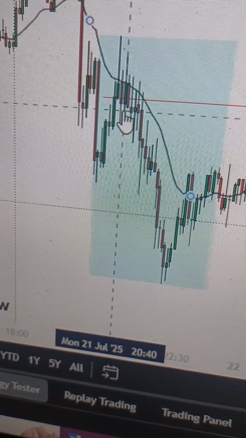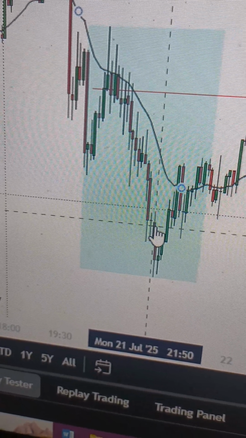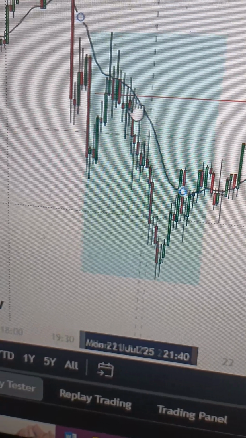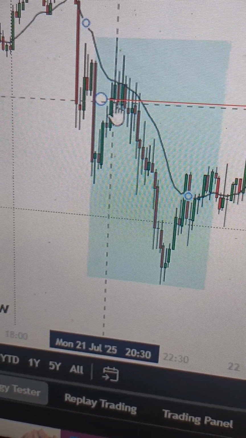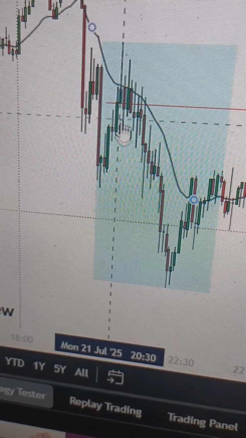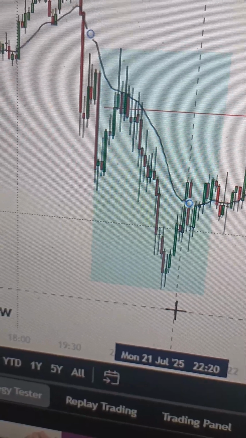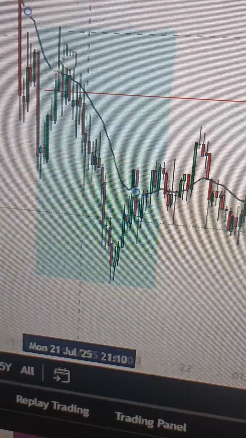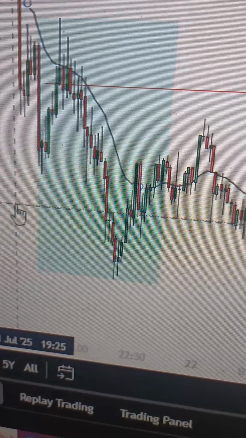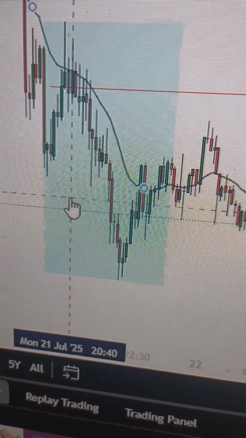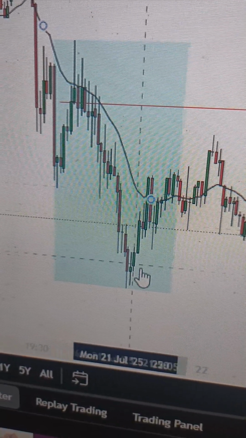We break, we have a breakdown, we have a retest, and we sell. We had a good one here at the 20 EMA, where we are rejecting the 20 EMA. We have the market confirming to us. We break this SNR, we retest, and then we sell. So that is the only thing that I want for continuation trades. I don't rush and take this sell here. I just wait for a break of the 20 EMA. I want it to come retest the 20 EMA, and that is where I'm going to take my sells.